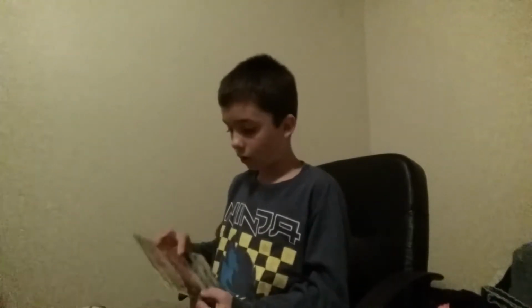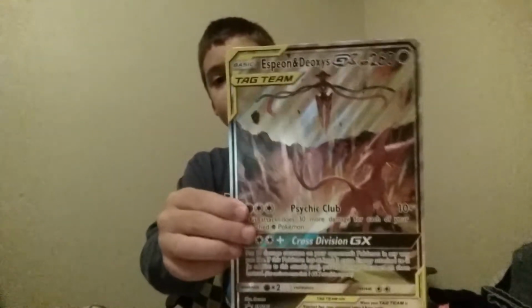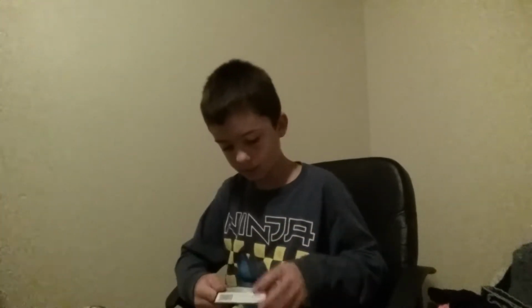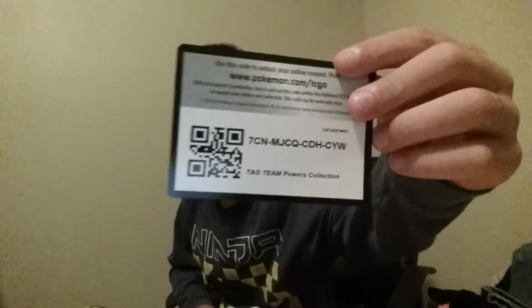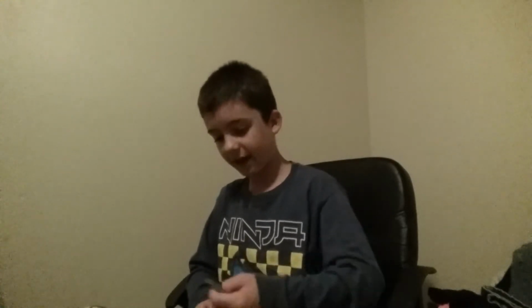Whoa. Oh my god, the Espeon and Deoxys tag team jumbo card. That's amazing. Alright, so of course, you gotta look at the code card. Sorry if it's backwards. That's the code card. And it also comes with these basic cards.